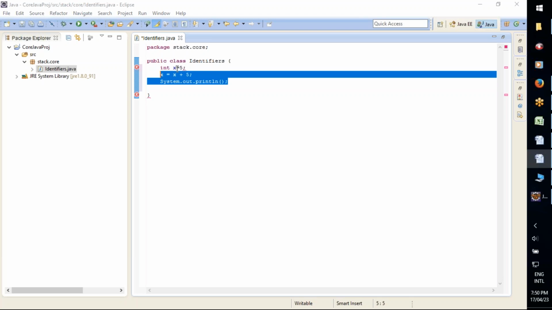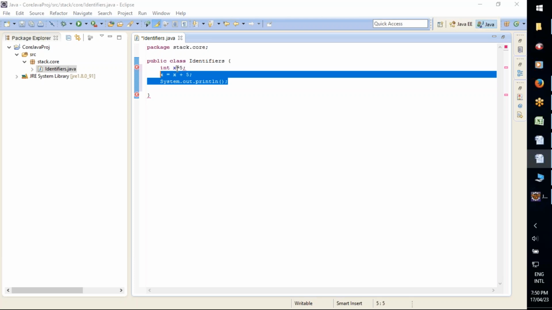You should define a method. So method means nothing but an operation. What operation you want to execute inside this class? What action you want to execute? That action or operations should be defined as method.